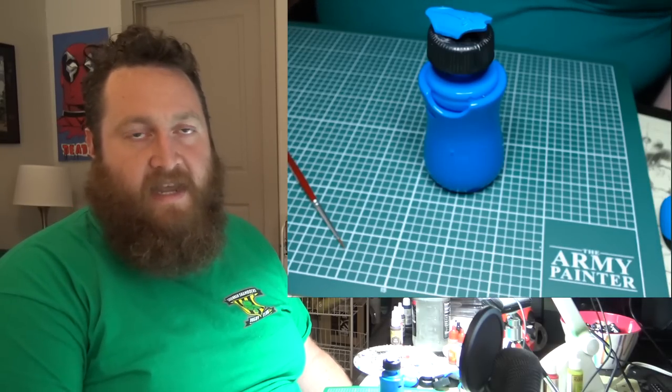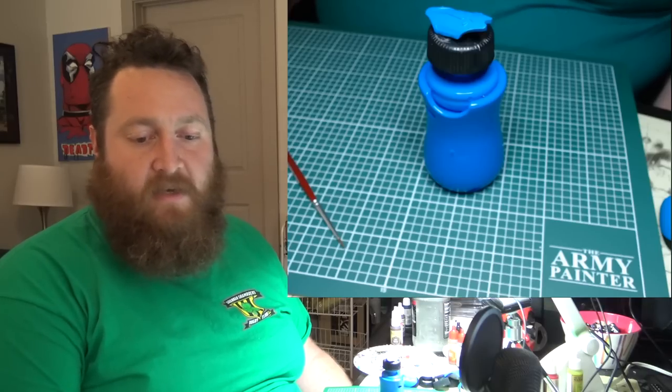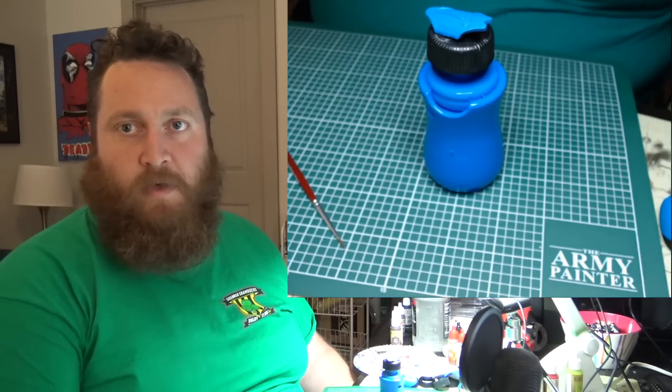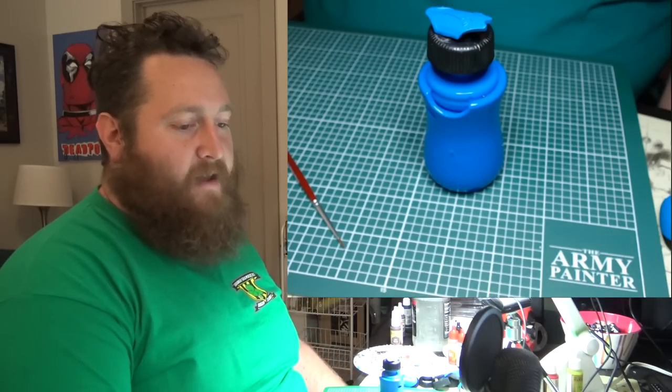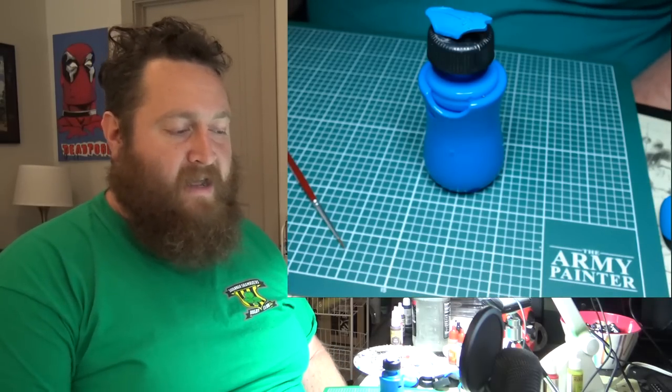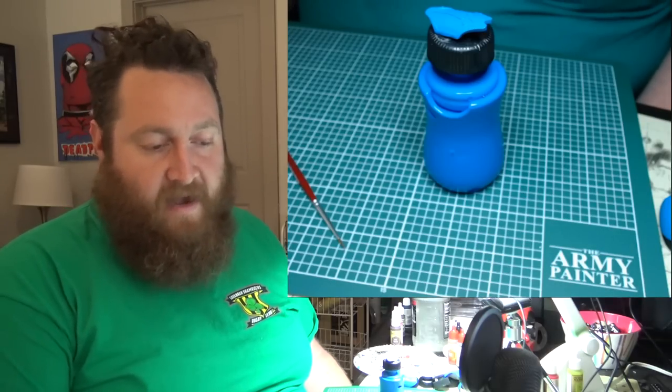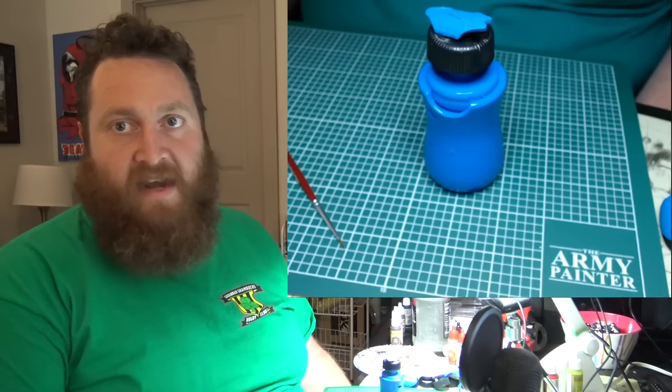These are the kind of things that, if you want to become better at it, you need to start learning. You have to learn how complementary colors work, how tertiary colors work, how to develop a color scheme for your army that will look good. Because once you develop that color scheme, you can then expand from there and provide other details.